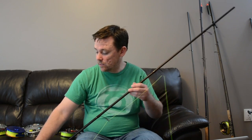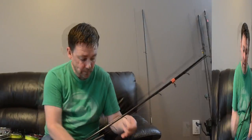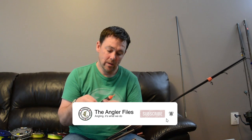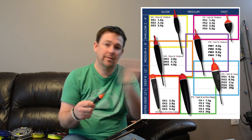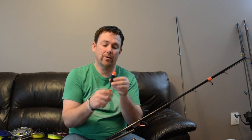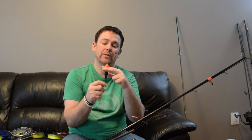So once you've got the backing on and the line on, now we can get into the rigging a little bit. If you buy floats from Raven, you go to the website and they'll have a chart on there that'll help you pick which float's most appropriate for the depth and the speed of the river that you're fishing. Each of the floats is going to have a gram rating on it, and they're all going to have a line on here that will indicate where they're fishing most effectively and being most sensitive.